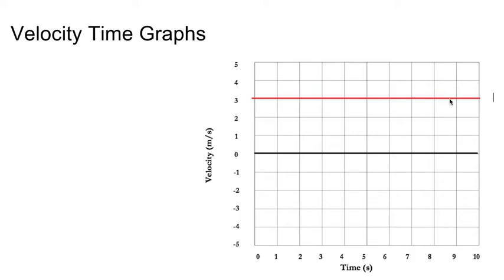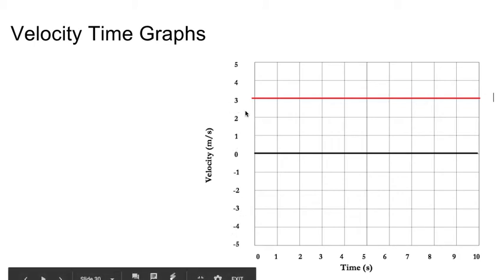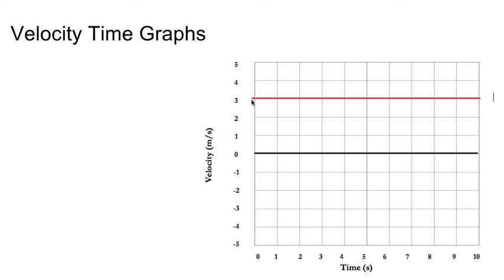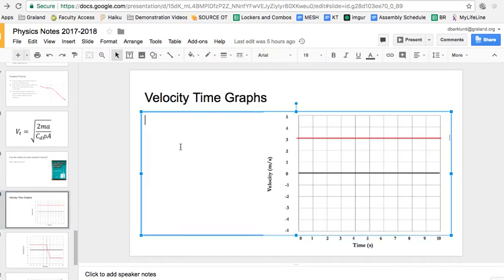So the motion of this object, that red line, it's an object that was traveling at 3 meters per second all the way through. So that means it was just constantly traveling 3 meters per second. Wasn't getting faster, wasn't getting slower. And the fact that it's positive, not negative, means that it was going forward or away from the reference point the entire time. A negative velocity would have meant that it's going backwards or towards the reference point or falling or something like that. So I'm going to go ahead and add that bullet point in here right now.